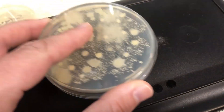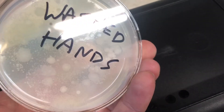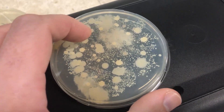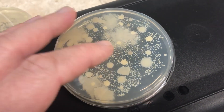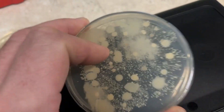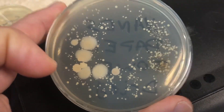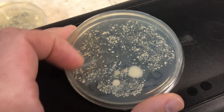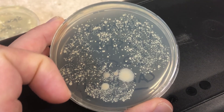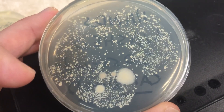Next is the petri dish where I washed my hands and air dried them — I didn't dry with a towel, just went from the sink, shook them off, and touched the dish. This was not a 20-second wash as recommended by the CDC, just a regular 5 to 10 seconds like most people do. You can still see a lot of bacteria even after washing. The next dish is from drying hands on the hand towel — still plenty of bacteria. The paper towel dish is next, followed by the dish from washing for 20 seconds — and you can clearly see there's still a lot of bacteria even after a proper 20-second wash.